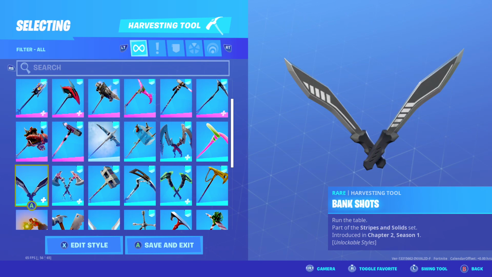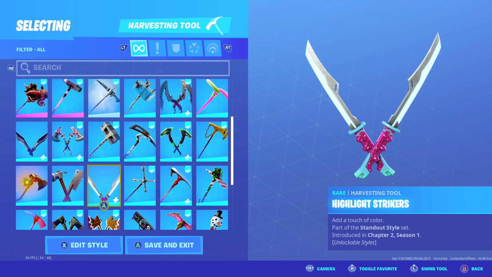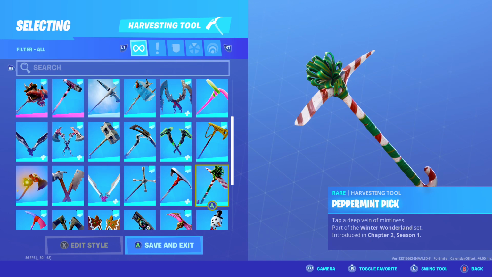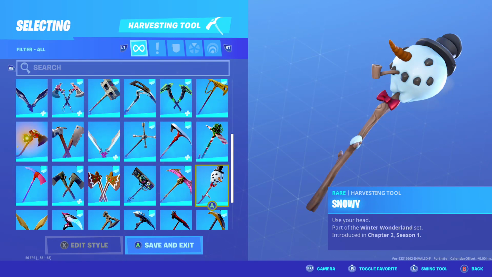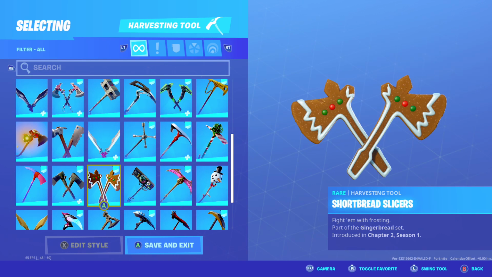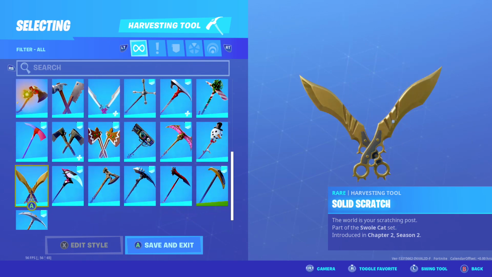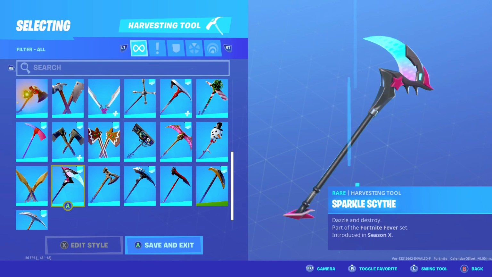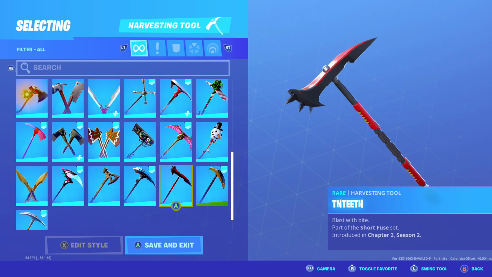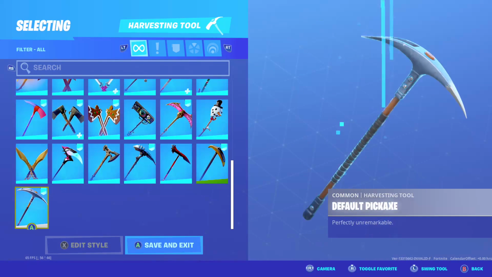Boulder Breakers, Bank Shots, Fighting Glow, Acting Smash, Highlights, Logic, Medic, Mashup, Short Bread Slicers, Pop-Ups, Solid Stretch, Breakfast Slice, Specialist Pickup, Air Striker, TNT, okay, I don't know, Banana Axe, before.